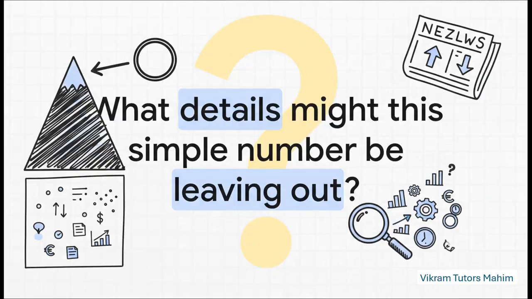So we'll end with this question. An index number is an absolutely amazing tool for simplification. It takes a whole mountain of data and gives us a single tidy number to guide us. But the next time you see that headline about an index going up or down, just ask yourself, what's the bigger story here? What important details might this one simple number be hiding?